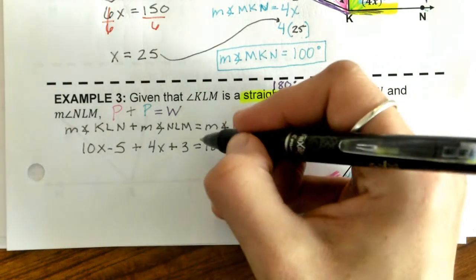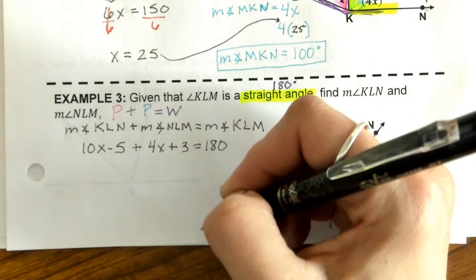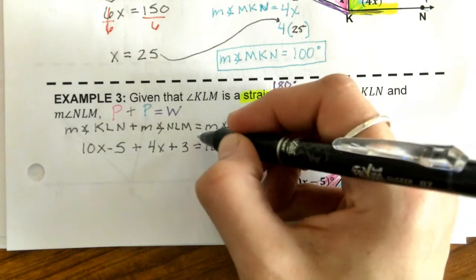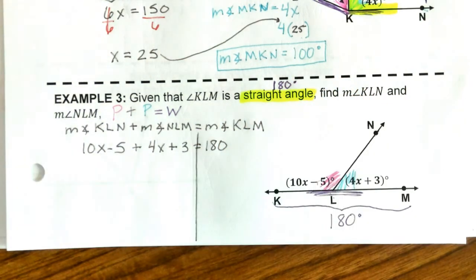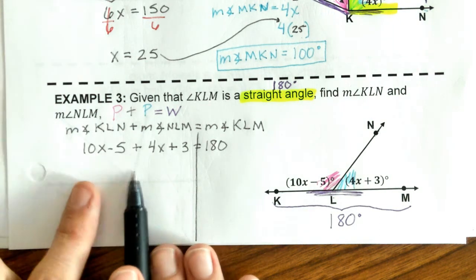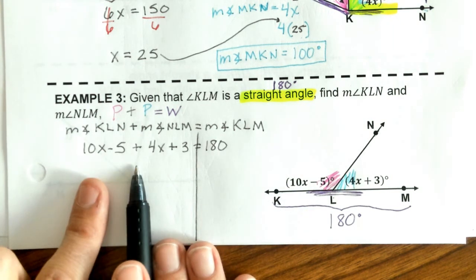I see that I'm probably going to have a lot to do. If you don't need the line for the algebra, don't draw it. But I see a lot going on, and if we're still struggling with the algebra, solving for x, then we might want to draw that line. We need to remember that we need to keep the equation balanced. We're not adding something twice to one side.